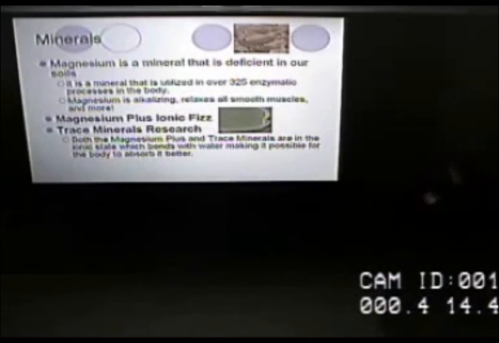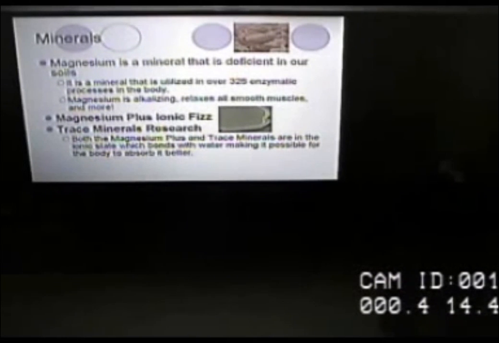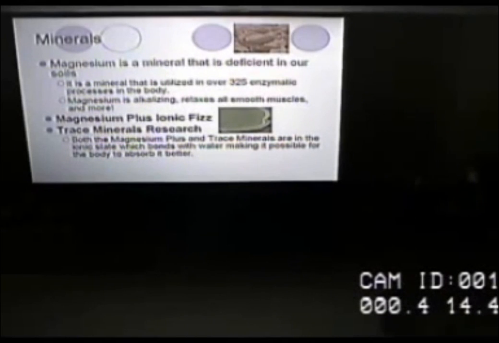See how you do. It does interfere with a few medications, and I can't think of what they are, but it says to take it about 2 hours away from the medication. So these are things that I can check on too, or even at the desk they check on that and let you know. There's the trace minerals as well.